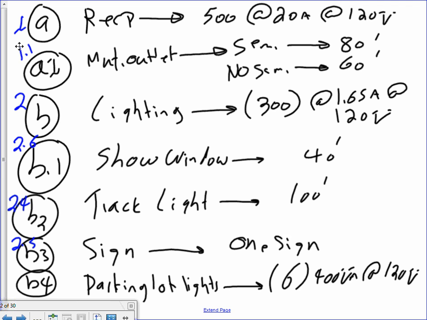And parking lot, what was the parking lot? Parking lot was 2.7. Okay, that's my parking lot. For the parking lot, I have 6 fixtures, 400 volt-amps each at 120. I need thumbs up that we fully understand what we're given for this commercial building. Starting from Brian. Does it make sense, Brian? Yeah. Karen? Derek? Good. Adam? Matt? Okay.